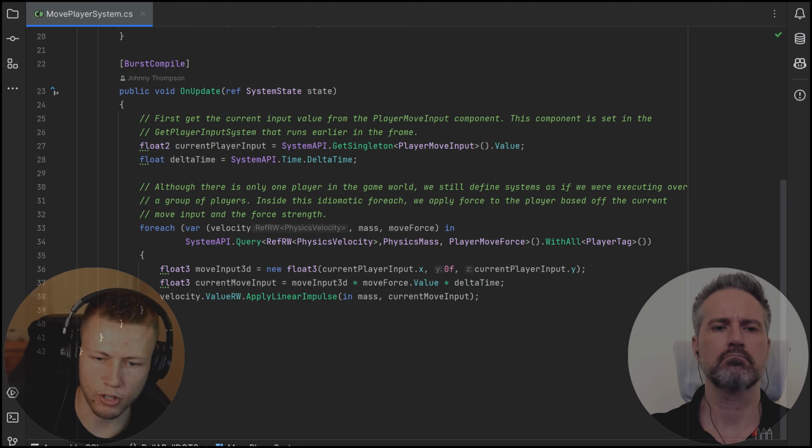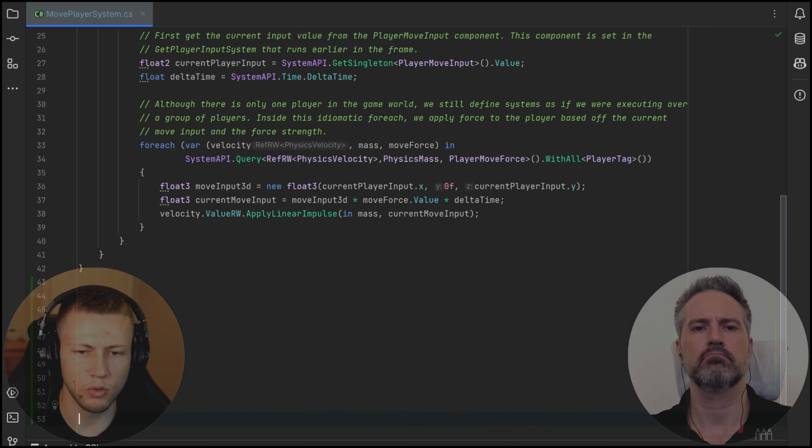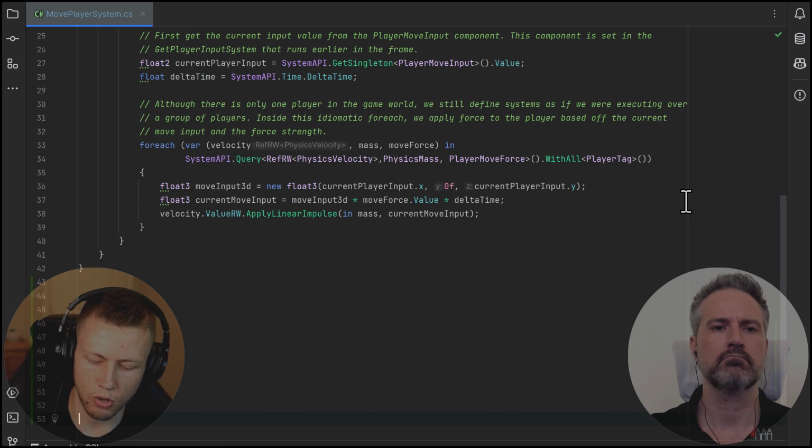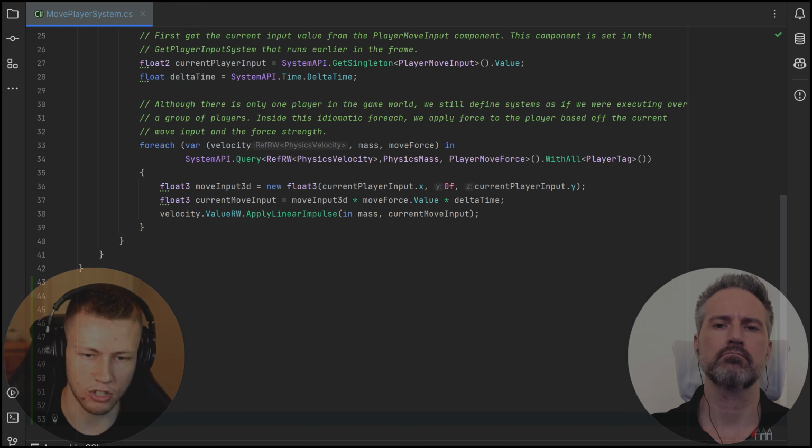Now, the real important part of the system here is this foreach loop. We only have one player in the world, but the way data-oriented design works is that even though we have one thing, we still need to treat it as a collection of things. So we're saying, let's iterate across all the entities that match a particular query.